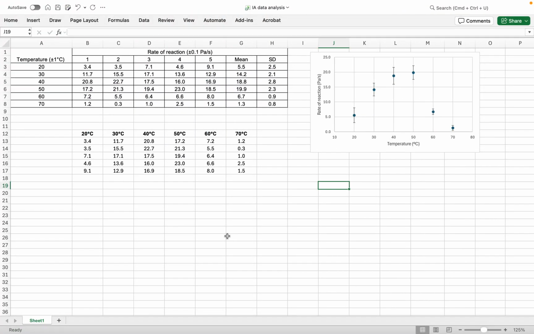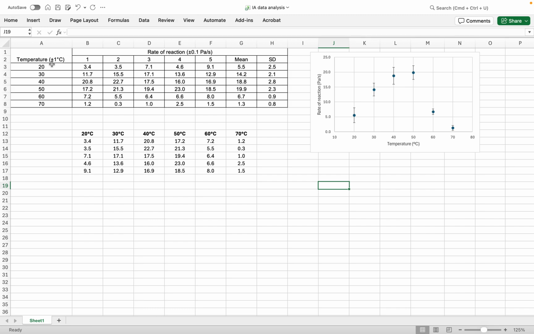I'm going to show you how to do the appropriate statistical tests if you've got different groups of data and you want to see if there are statistically significant differences in the means between them. So I'm going to be using Excel to do a one-way ANOVA followed by Tukey's HSD tests. So I'll just give you an overview quickly of what this does using this example data here.